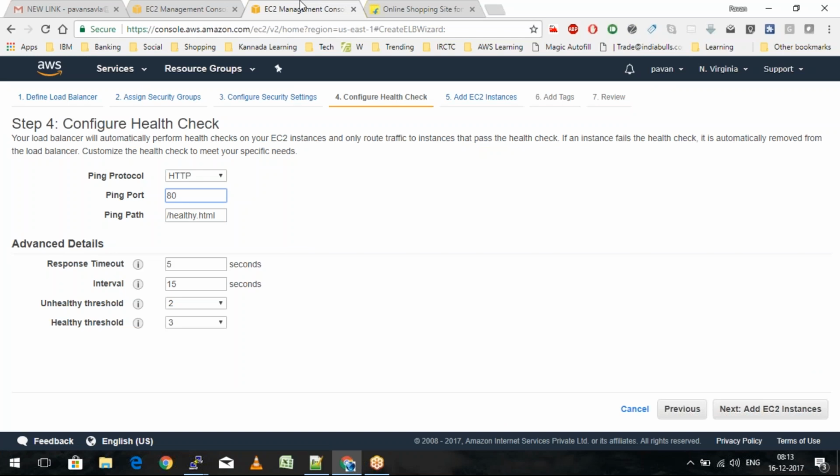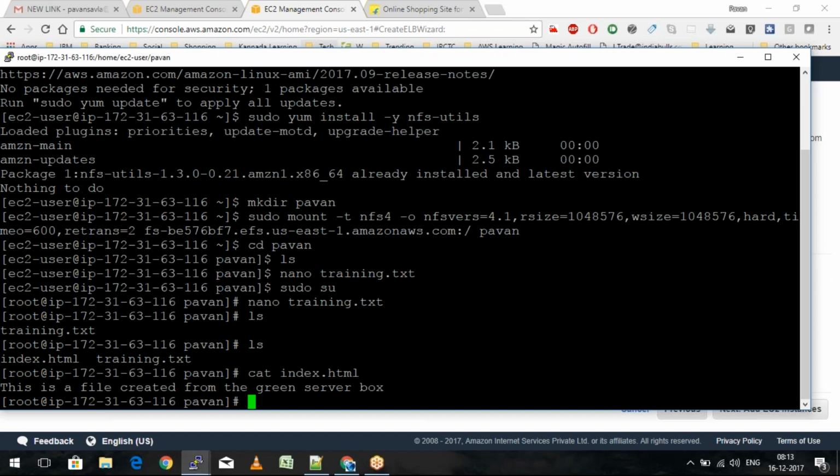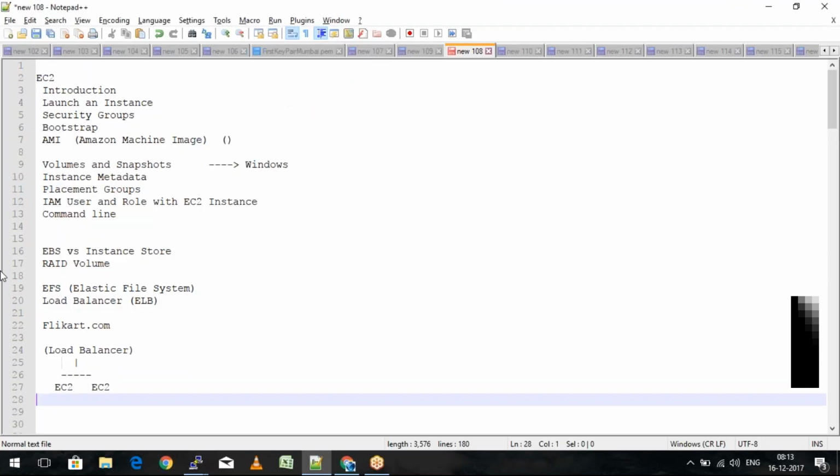But in order to conduct the health check, we can actually keep HTTP protocol itself, because anyway the load balancer is inside the Amazon AWS, and even the EC2 is inside the AWS itself. So the protocol which is going to help us connect between the load balancer and the EC2 can be port 80 itself. But if there are people outside the world trying to connect to the load balancer, then that should be configured to 443, which will help us secure the connection. We are going to learn about SSL certificates in the upcoming sections as well. But for now, I'm using everything at port 80 itself.